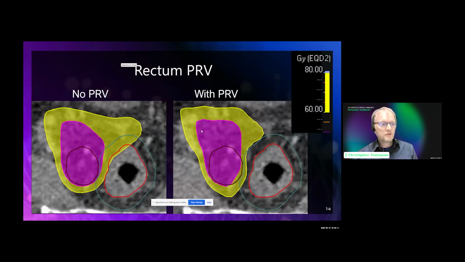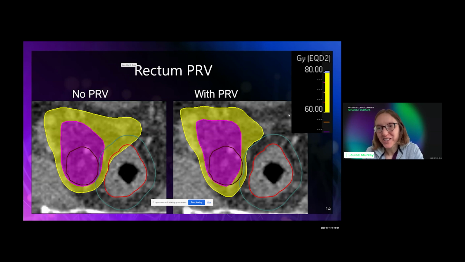And eventually we come up with 2 different plans to show our clinical colleagues, where we've got high doses quite close to our PTV, and the other one where we've created a bit more sparing. So it's over to Louise maybe to make a call on which one she'd like to use and talk about the brain. Thank you, Chris.